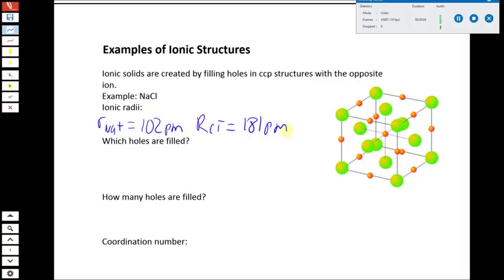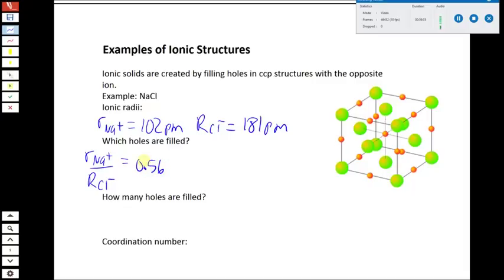All right, so those are the values of the ionic radii for Na+ and Cl-, the two ions that make up this ionic compound. So then if we want to decide which holes are filled, we have to take the ratio of the two. We take the ratio of the smaller ion, which is the cation in this case and in most cases, divided by the radius of the anion, which I previously abbreviated as big R. So these are just the two ionic radii divided by each other. When we take 102 divided by 181, we get a ratio of 0.56.